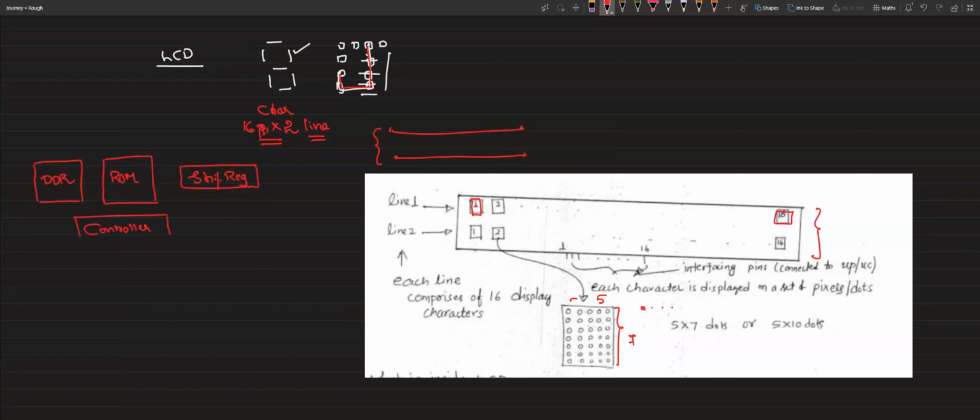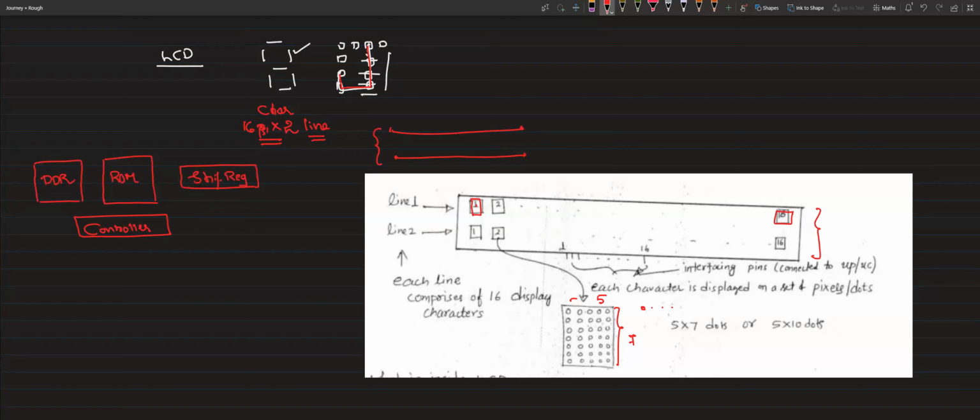An LCD itself doesn't have any intelligence. So you have to control these pixels. Whenever I say I want to control this character, a lot of control logic is required. If you push all this control logic towards the microcontroller which you are driving, like LPC2148, then LPC2148 will keep doing this job itself, controlling each pixel.